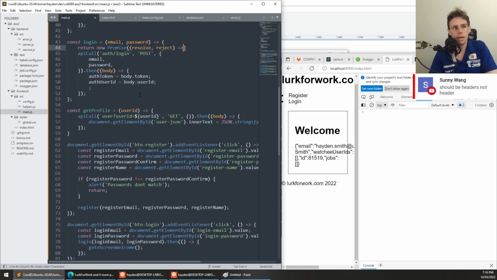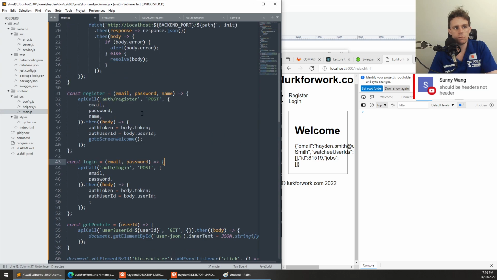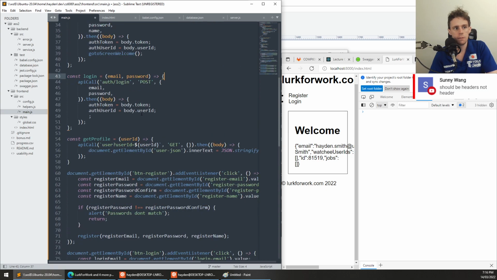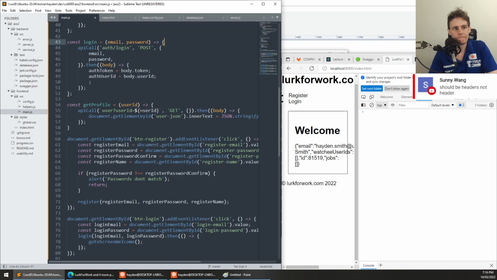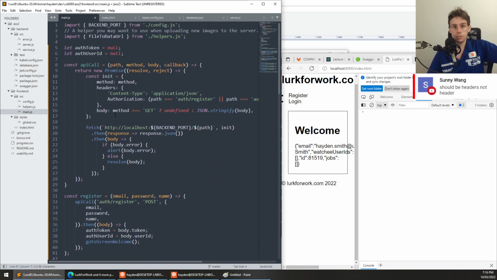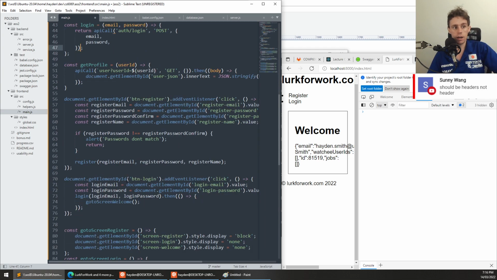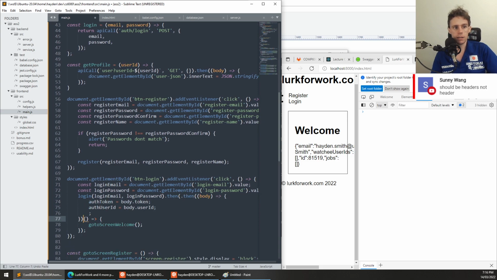Realistically, what I imagine you would probably do here, to be perfectly honest, is that you would realize that a lot of this stuff you don't need to deal with in these functions, and what you would actually do is instead just return API call. Because remember, API call actually returns you a promise. That's what the API call function does. So now I can just return that API call, and where I call that API is where I will go and do my logic.